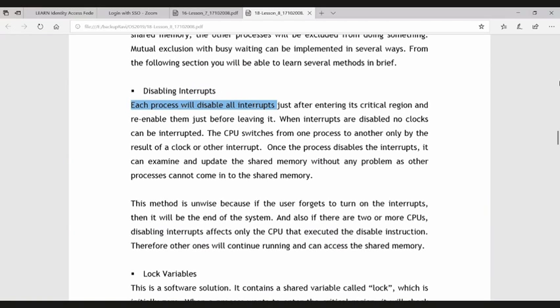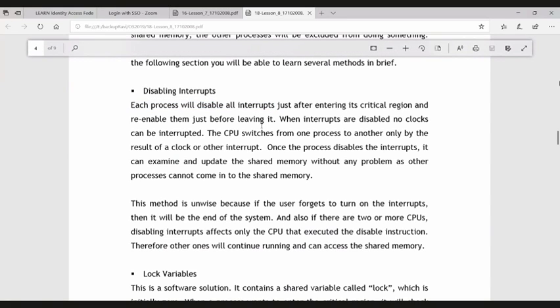Interrupts are problems, distractions. You can block an ongoing process and do something else, correct? Disturbing or stopping. So each process will disable all interrupts.